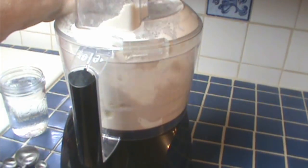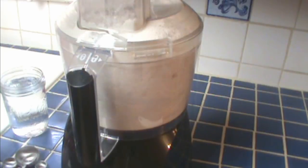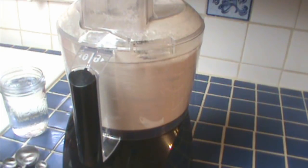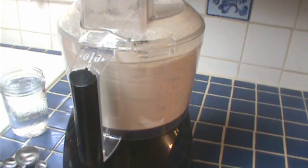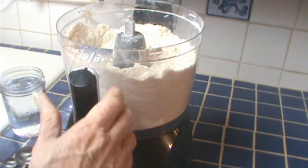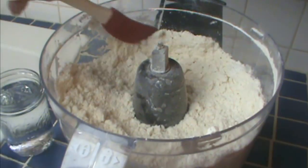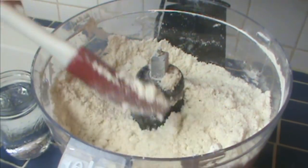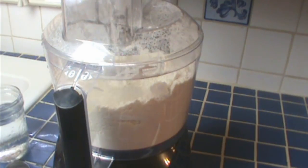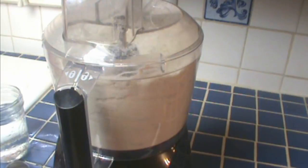I cut it up in little pieces first, and then we're going to pulse this several times to get it mixed up. What I'm trying to do is not totally mix it, but make sure there are no large clumps of butter or lard — just want it distributed all the way through. I don't see any large lumps; it's pretty much distributed. There are a few that are maybe the size of peas and that's about what you want. Now I've got about a cup of water and I may not use all of it.